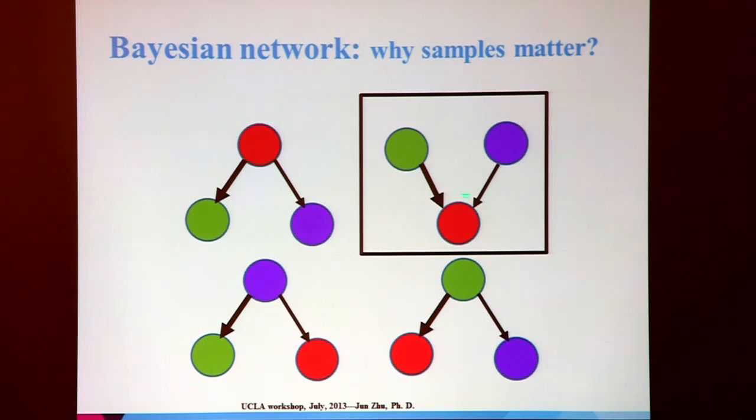But if you compare, you find it's different. This one really has two parents. If you consider how many parameters you need to estimate in this simple form, let's say everything has 3 states, this one needs 9 parameters, this one 9, so 18. This one is 3 by 3 by 3, so it needs 27. So generally, to get this form, you need more parameters to estimate. Essentially, you need more samples to get a proper fit because this is complex. When we do model selection, we penalize complex structure.